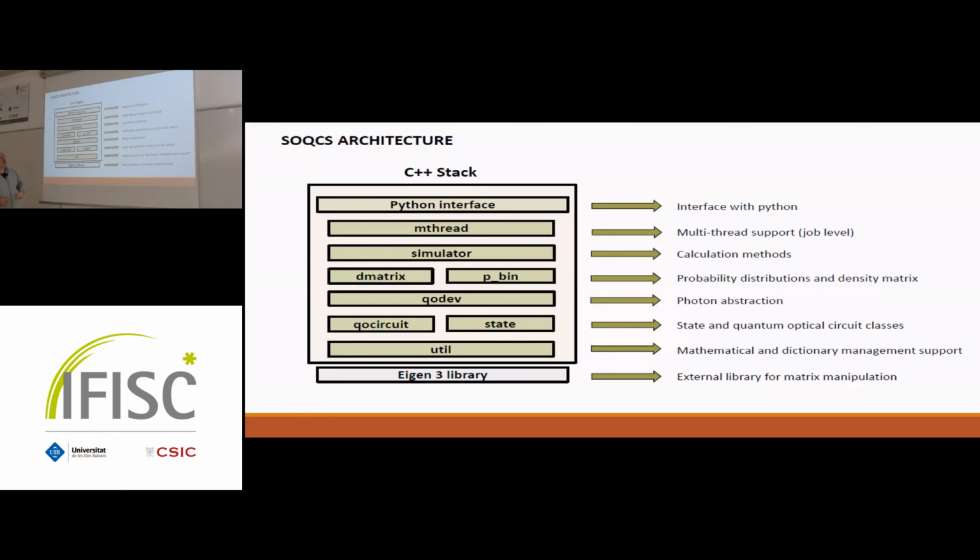And this is for multi-threading, but it's different from this one. I haven't spoken about how we can use various cores to calculate permanents. That is one thing, but sometimes you have few photons, and calculating permanents with multiple cores is not worthwhile from a computer point of view. But you may want to calculate a density matrix, and that means calculating the output of many states, and each simulation is independent of the others. So at a job level, we can calculate the density matrix by creating outputs of states in blocks of 10. We can simulate 10, then another 10, another 10 in parallel. This part of the library is what provides support for that.